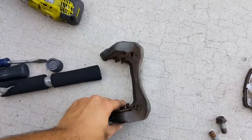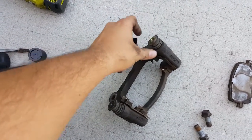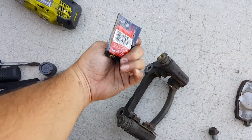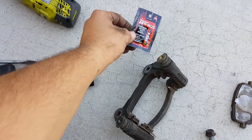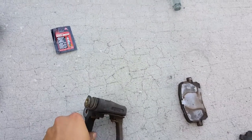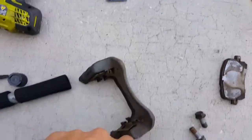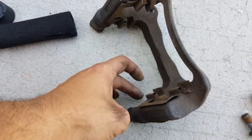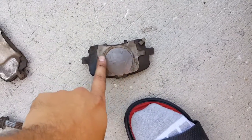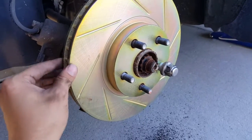When putting these back together, it's always good to grease these slides. These are pretty greased up already, but if not you can buy brake grease — it comes in little packets like this. You just take them out and grease these slides. I always put some grease in the grooves where the pad is going to sit, and I like to put some grease on the back of the pad as well. That way you have no squeaks when you're going down the road.